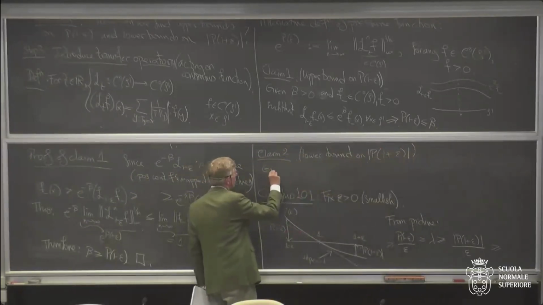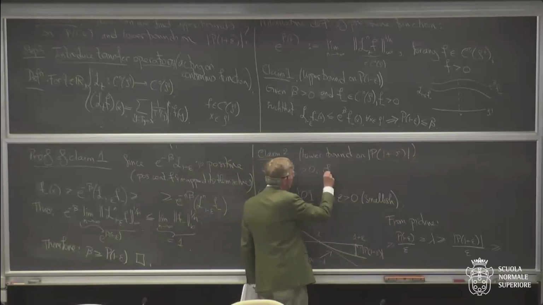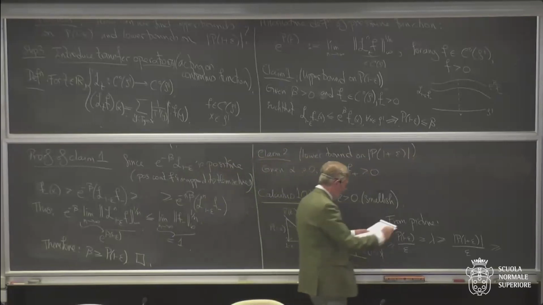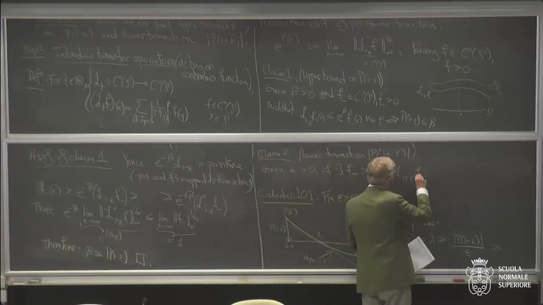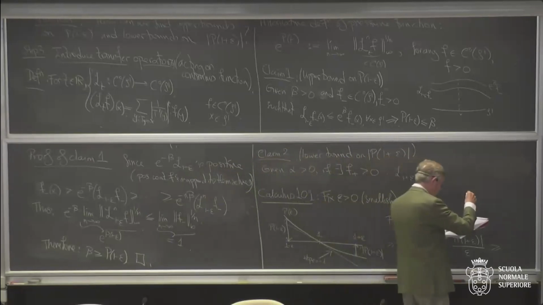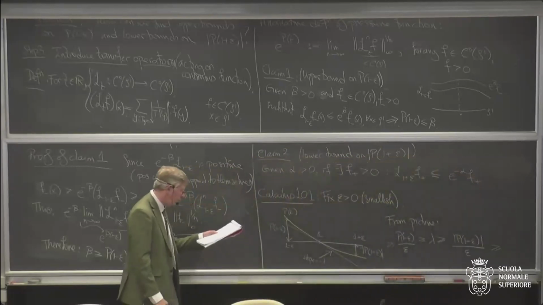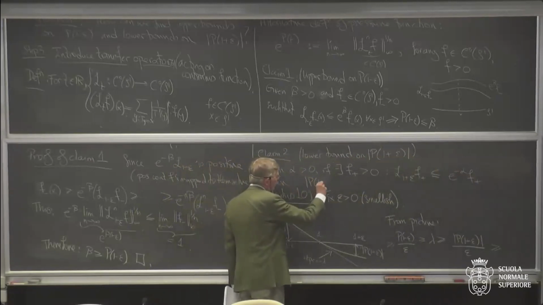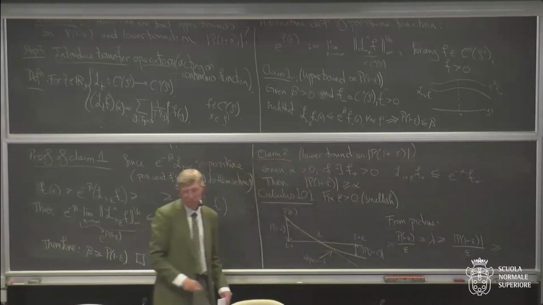So given some value alpha, say, which is going to be positive, if there exists some function f plus, which is positive and continuous, with the property of L of 1 plus epsilon applied to f plus is less than or equal to e to the minus alpha times f plus. Let's say we can find a function and a value of alpha with this property, then it's going to give us the lower bound. So the absolute value of pressure 1 plus epsilon is going to be greater than or equal to alpha.